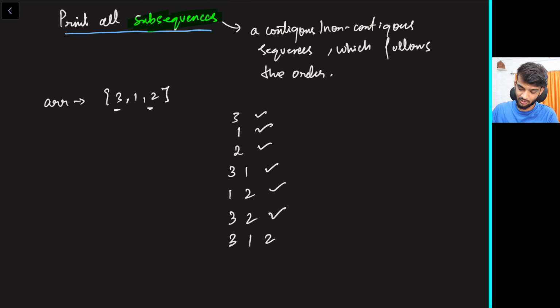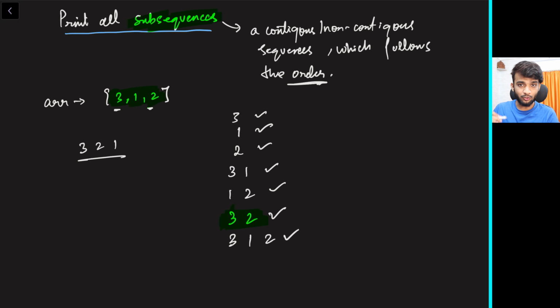But still it's a subsequence. 3, 1, 2 is a subsequence, but at the same time I cannot say 3, 2, 1 to be a subsequence because it's not following the order. You have to make sure it follows the order of the array. The order of the array is 3 has to be before 1, 1 has to be before 2. This is the order of the array. So please make sure, if you're taking 3, 2, 3 has to be before 2 in the array. So order has to be maintained in order to call it a subsequence.